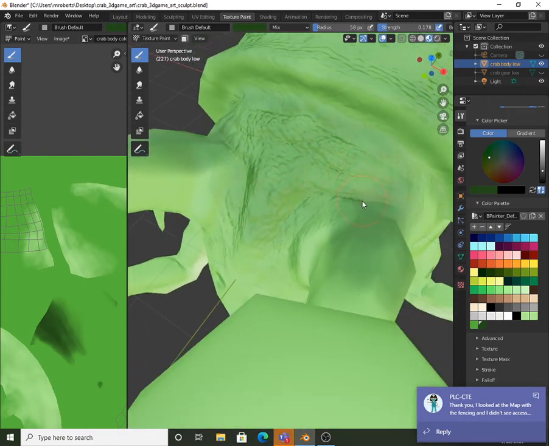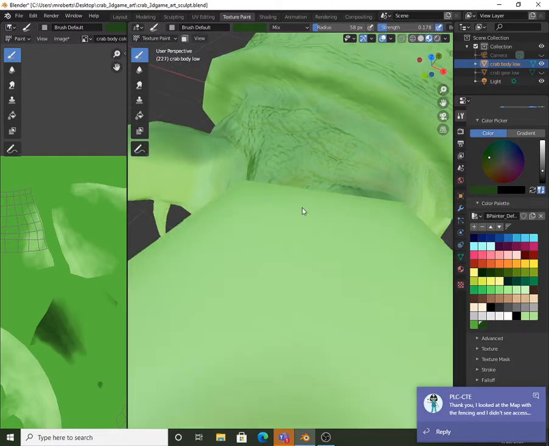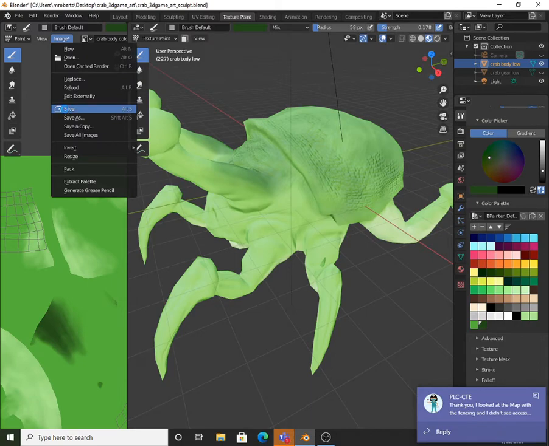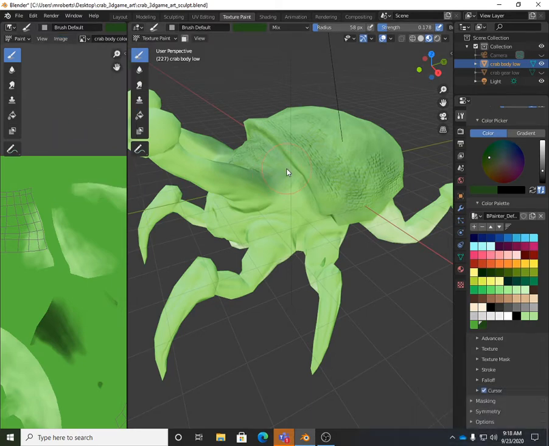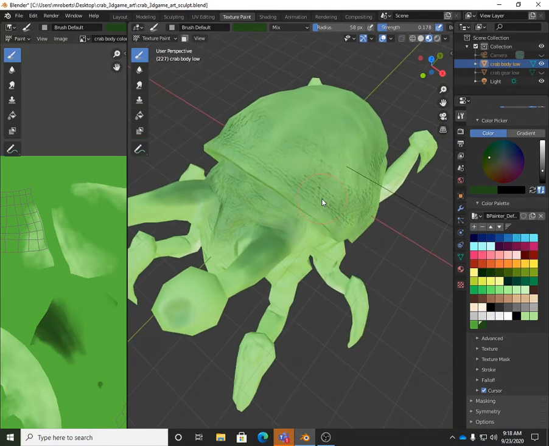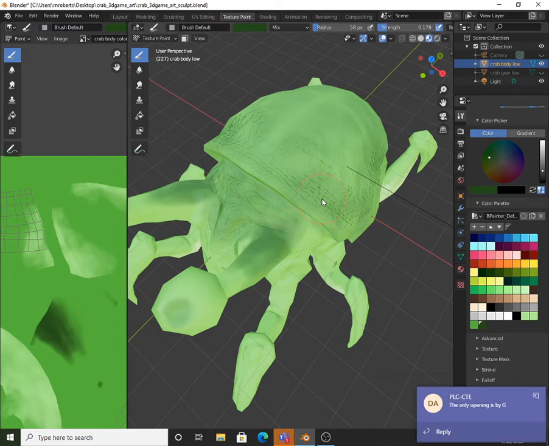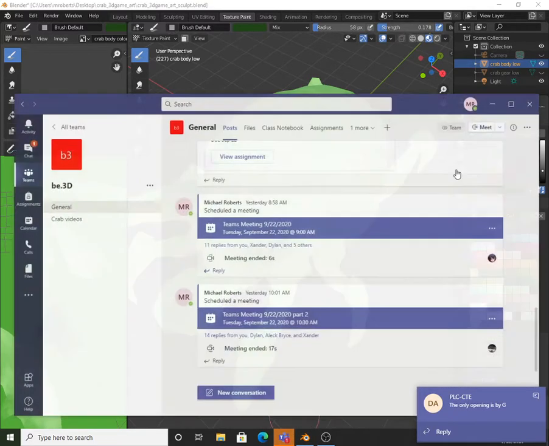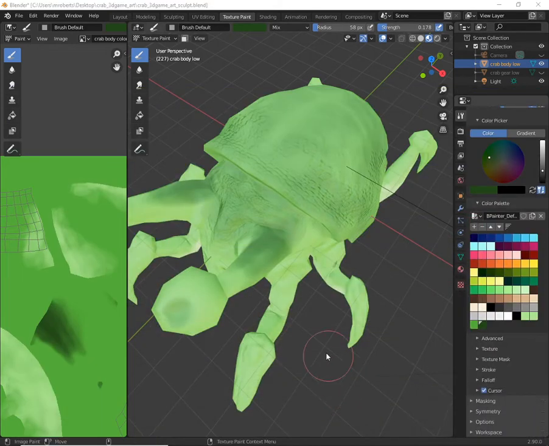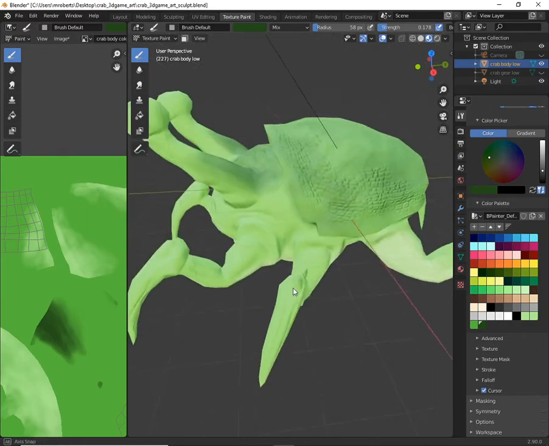One of the things I wanted to start addressing with you guys today is further painting. Remember, you go to that image, save, right? One of the last things I wanted to show you guys was how to paint with a texture, right? And it's the same as it is with sculpting. I'm going to close this down because I'm tired of seeing that prompt stuff. All right. Oops. Undo. All right.